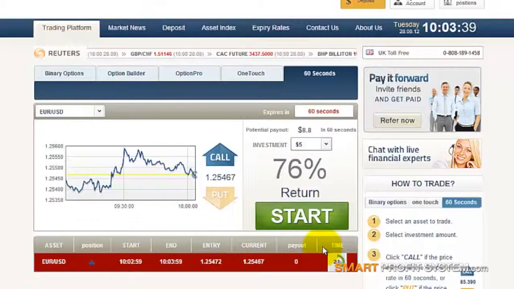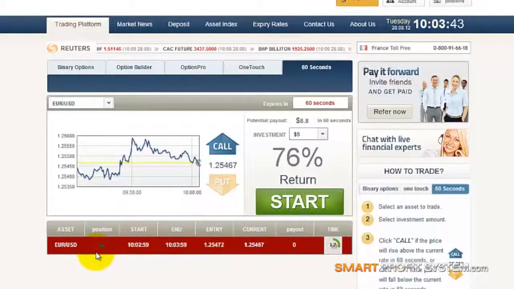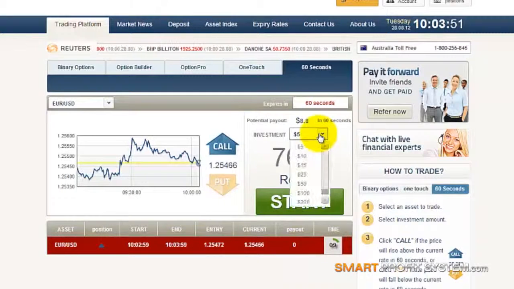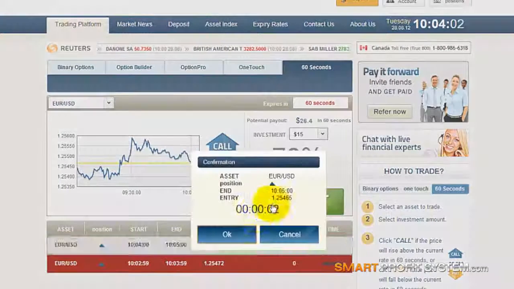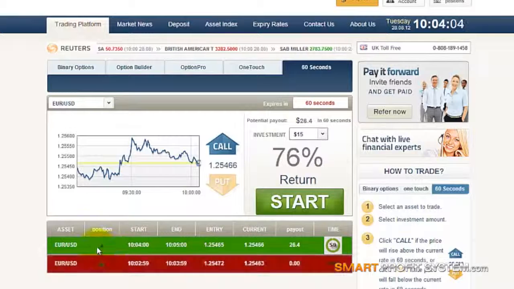It looks like this $5 trade is not going to come in for me. So let me just get ready for step number 3. Remember, this is the $15 investment. And I'm just going to wait for this trade to expire. Then I'm going to go up and I'm going to get the $15 ready to go. And I'm going to be ready to move to step number 3 as soon as I can. And all right, it's time to move. Hit start, okay, and we're on to step number 3.